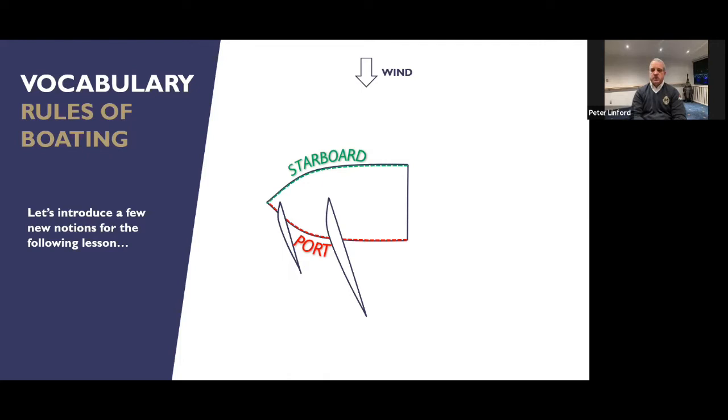POSH, for a bonus question, bonus quiz, is also a nautical term. POSH stands for port out, starboard home. And if you were wealthy and you were getting on the Titanic, you might have POSH written on your ticket. And it wasn't a social slur, that just meant that the cabin crew had to switch you from one side of the boat to the other side, depending on which one had the better view. Normally that would be the port side when you were leaving the dock and the starboard side when you were coming back home. You got the nice view out of your window. So POSH, nautical term, not part of level 1 learn to sail, just threw that in for a bit of general knowledge.